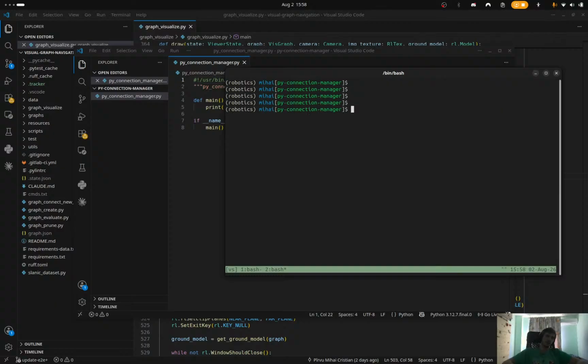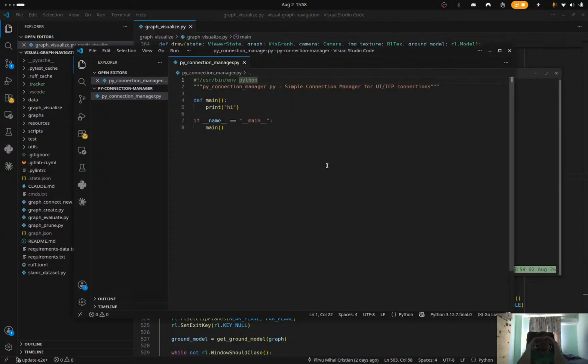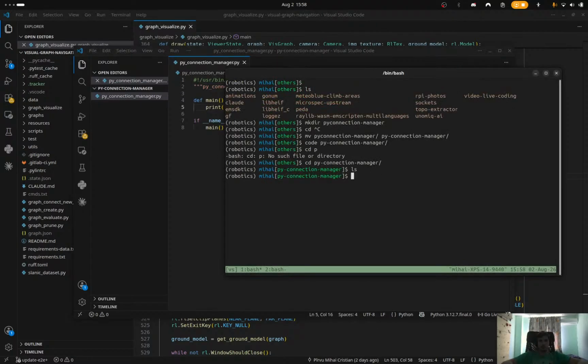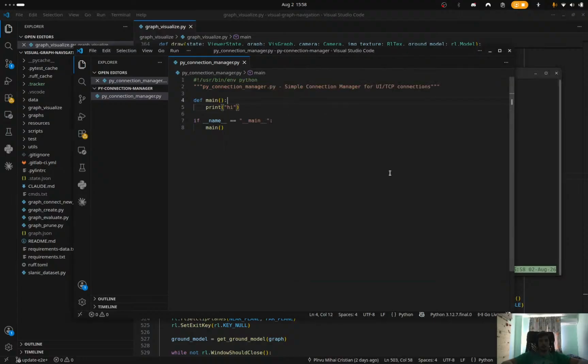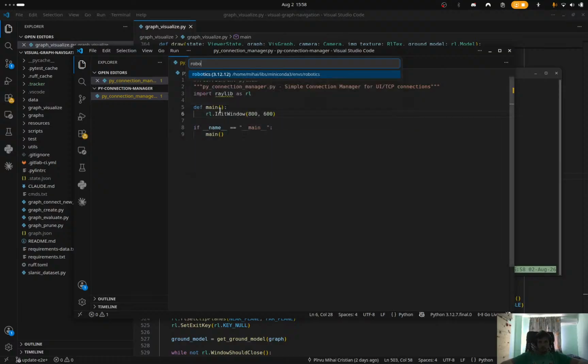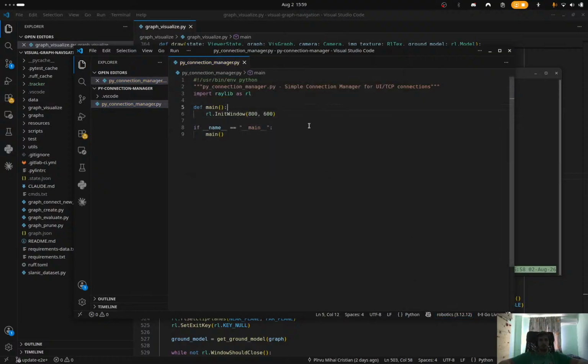Cool. So I have this. So what do we want? We want an array lib, because we want to test on window. We already have the right environment. That's great. So let's start importing raylib as RL, and for raylib we need to do window, graphics, maybe even graphics, but it doesn't matter.